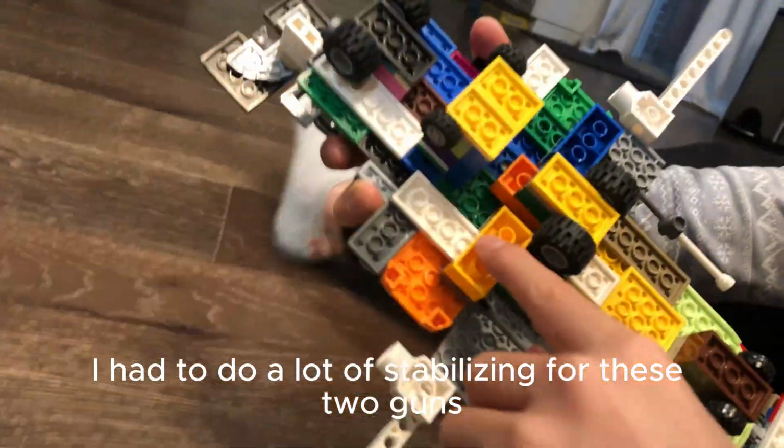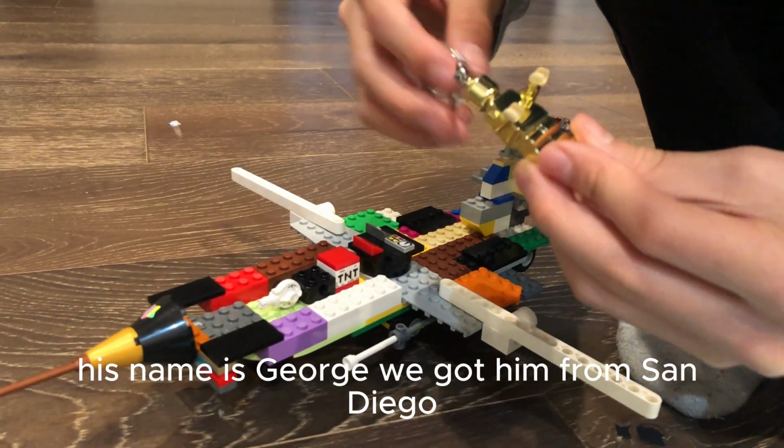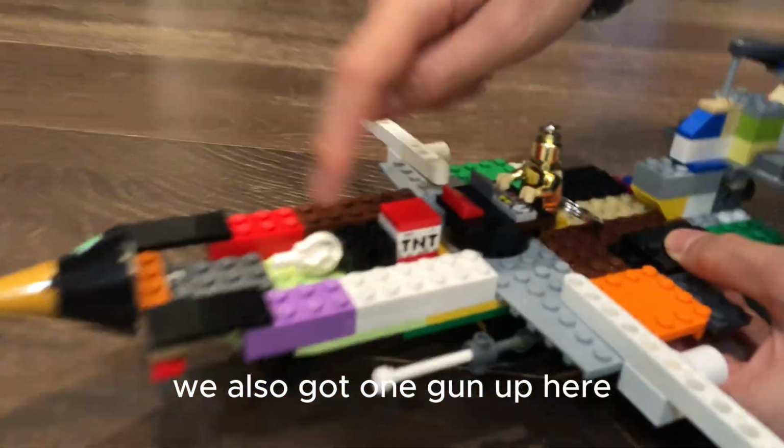I had to do a lot of stabilizing for these 2 guns. This is our little pilot. His name is George. We got him from San Diego. We also got one gun up here.